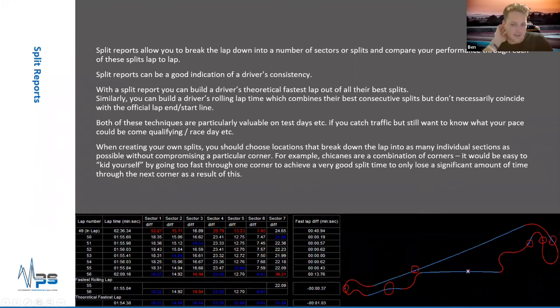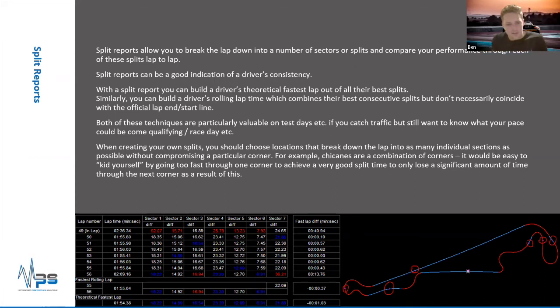So that suggests they aren't being particularly consistent with their driving. I mean, I haven't checked, but it could only be by a few hundredths, which isn't too bad. But if there are significant differences, that would be a first check to say a driver needs to work on his consistency throughout the lap.